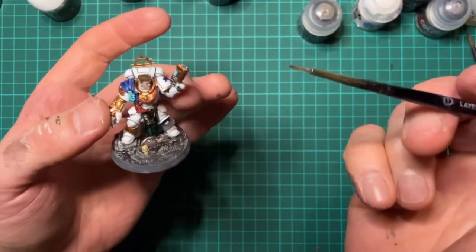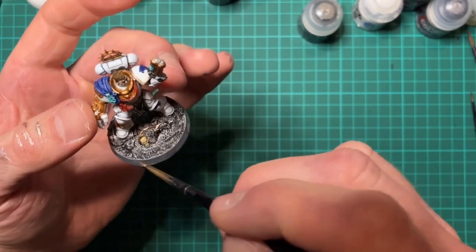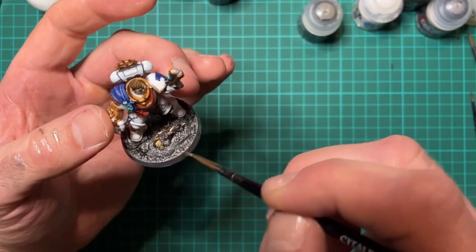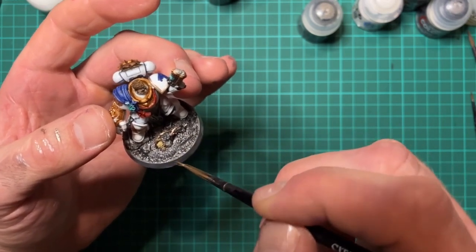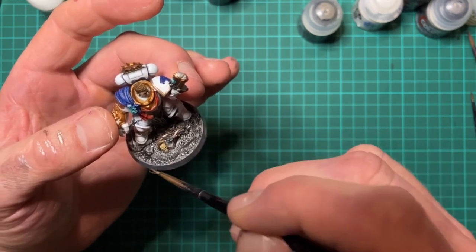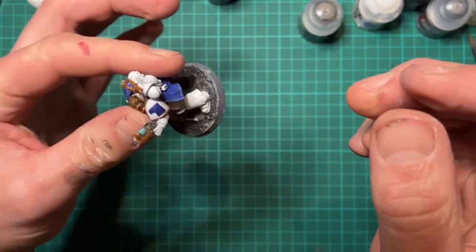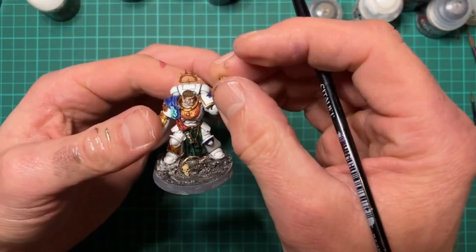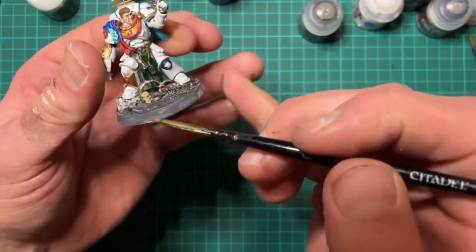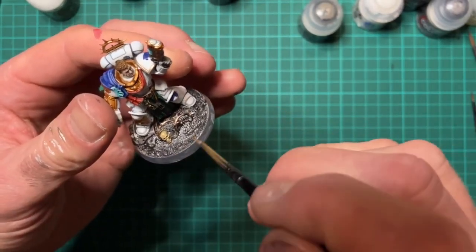Okay, welcome back. So what we've done is added the Basilicanum Grey contrast to the base that's already in existence. Over the top of the technical Astrogranite, we coated it white and then put a layer of Basilicanum Grey over the top as well. I've just started to tidy up the edge of the base a little bit. It'll look tidier when we're finished. With the skull, I've just added a little bit of Agrax Earthshade. So we're just waiting for this to dry off now.